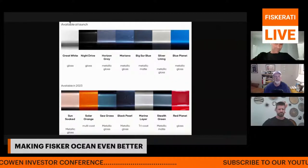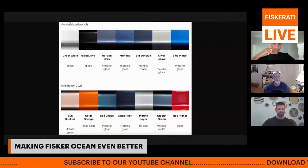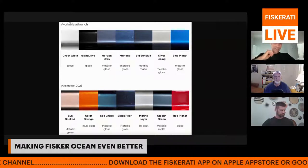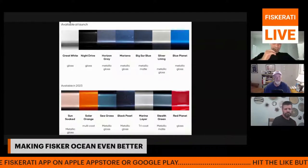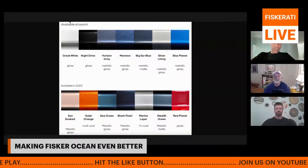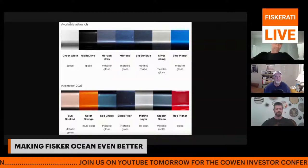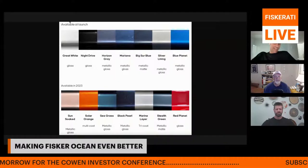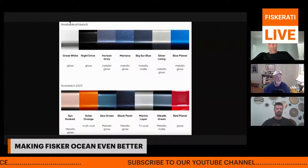I ended up writing this article over the weekend, and somebody posted earlier today on the forum about the same thing. They want to see these launch colors. This feedback is by far and away the number one request that we've seen in our comments: I want that solar orange as a launch color. I want that on my Extreme right away. What do you guys think about the colors? I don't think we're going to get anything other than the launch colors, right? We have seven. I don't think we're getting any more, but what do you think?